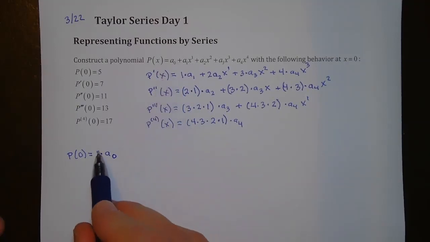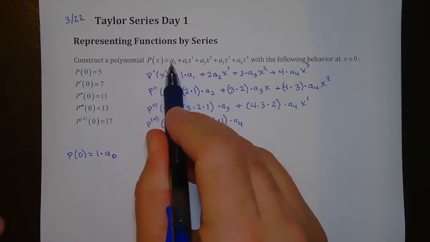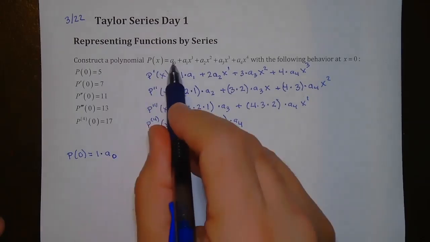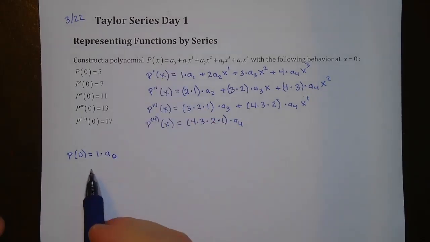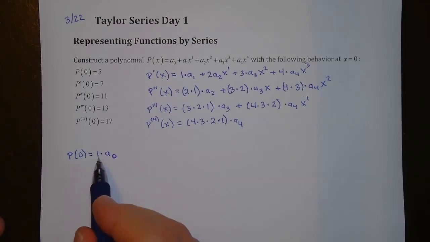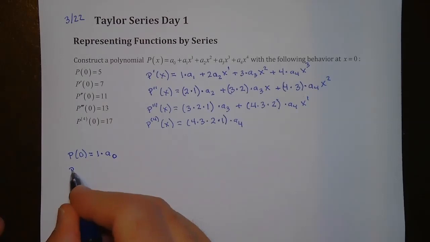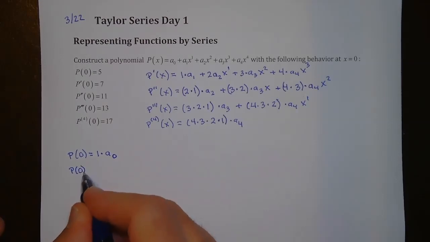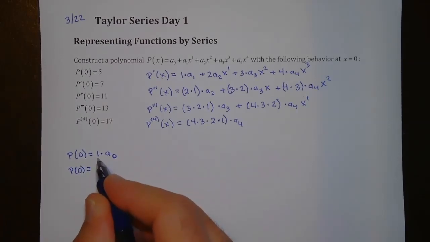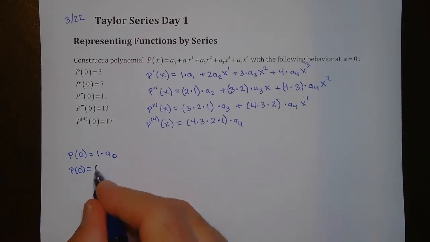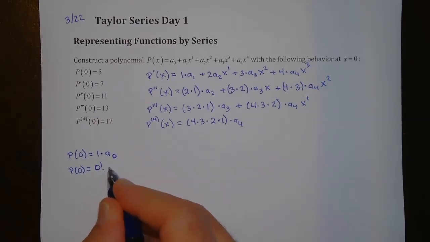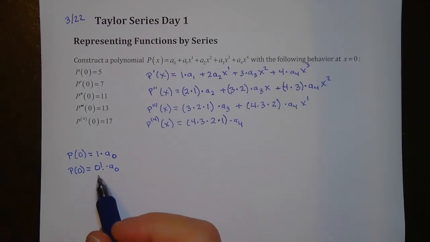All right, now there isn't a 1 in the original problem. There wasn't a 1 here. I'm putting a 1 there. You're going to see in a minute why. Let me talk about this in just a minute. There's going to be factorials involved in this. So this becomes p of 0, which is equal to, so I don't know if we remember this from factorials, but 1 can be written as 0 factorial times a sub 0. So 0 factorial is defined as being 1.